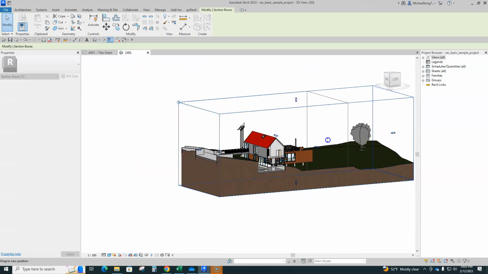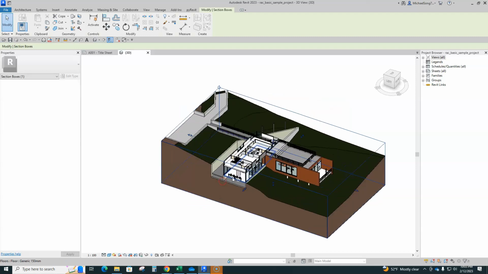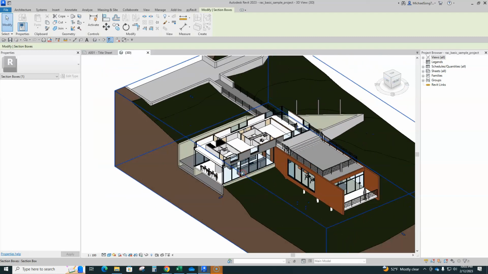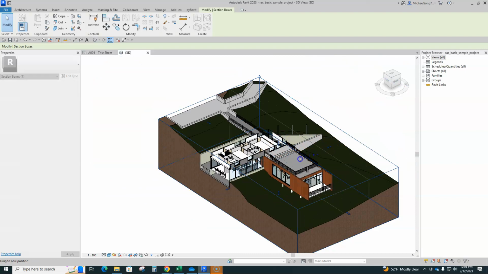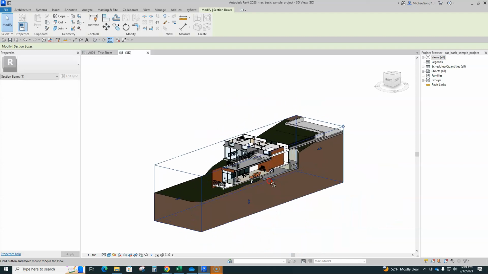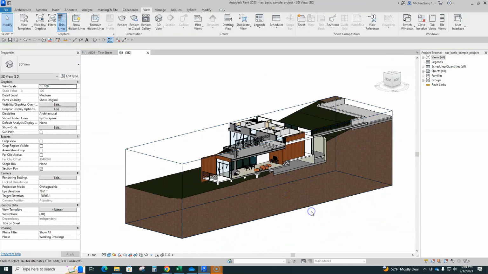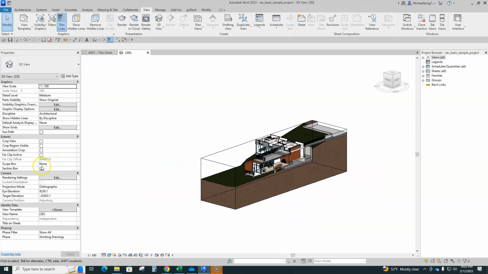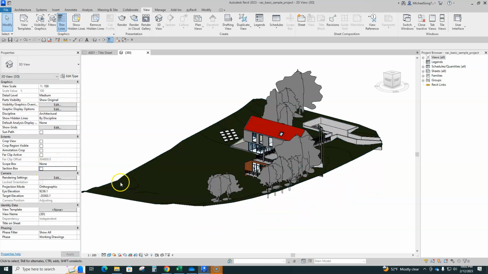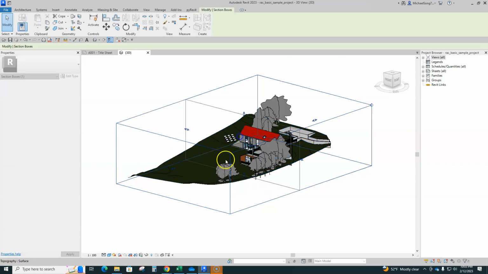And when I show these to my clients, they're always amazed. So anyway, this is the Z-plane, so we can see this house as a dollhouse. You're able to cut and dice this model the way you need to see it, so that you can make your design and construction decisions. Alright, so that's the section box, and you could choose to turn it off, which will give you the model as a whole. You could turn it back on, and then you can start to cut up your model.